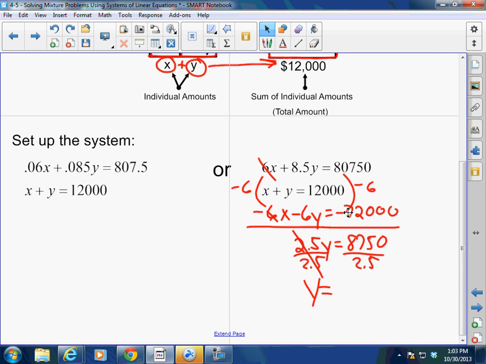You could have multiplied everything by 1,000. You're right, son. I just didn't want to go so large, me personally. But yes, if you wanted to get rid of every decimal, for sure you could have multiplied by 1,000. Excellent. Does that make sense, guys?